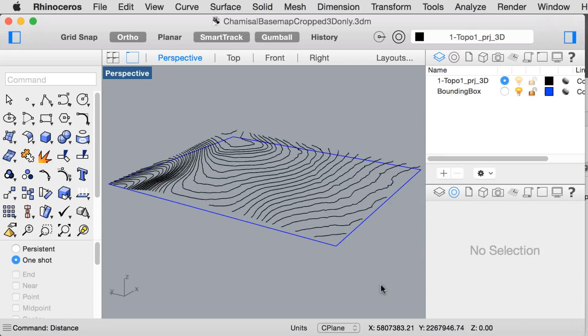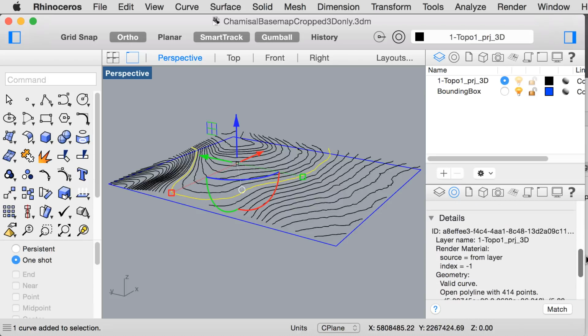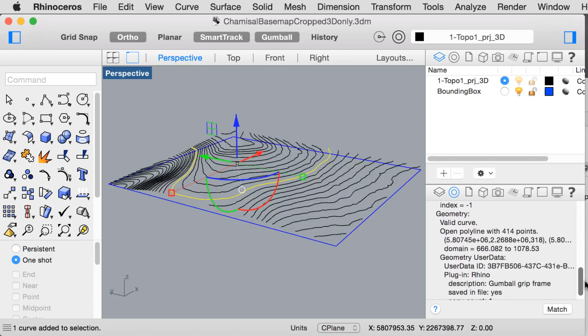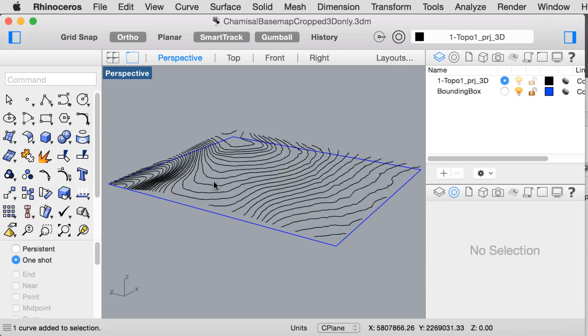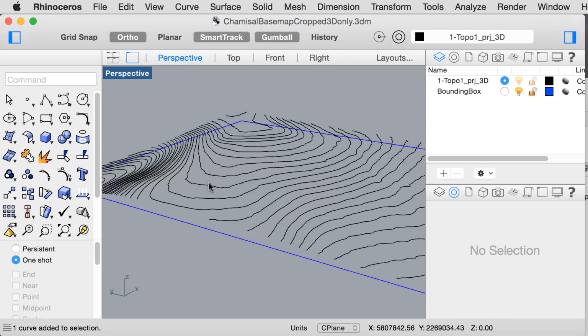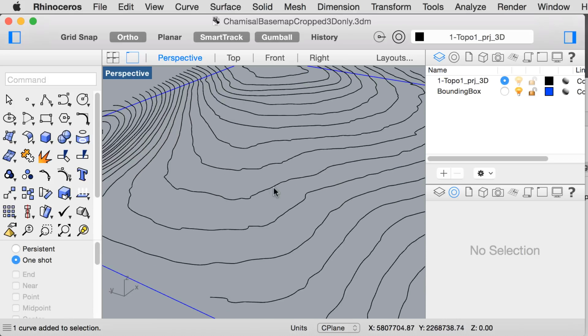The next thing we should do is just improve the quality of the lines so that they make a cleaner model that will be easier to edit. If I were to click on one of these curves right now, I can see again in my details area that this has 414 points. A short curve has 48 points. So in between 48 points and 414 points, there's probably a nice sweet spot where we could get the curves to have a similar number of points, and it'll actually smooth out some of these zigzags.